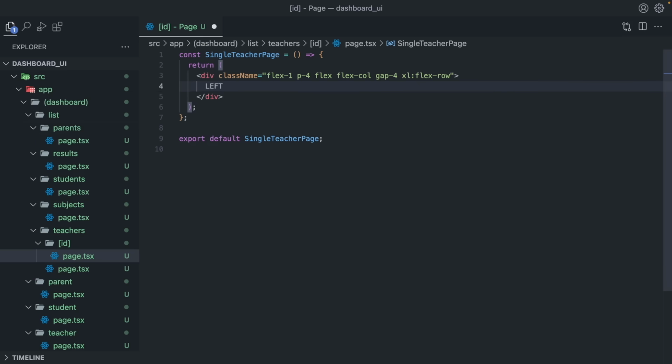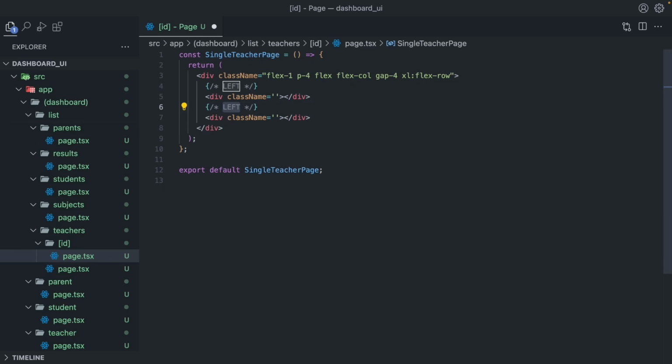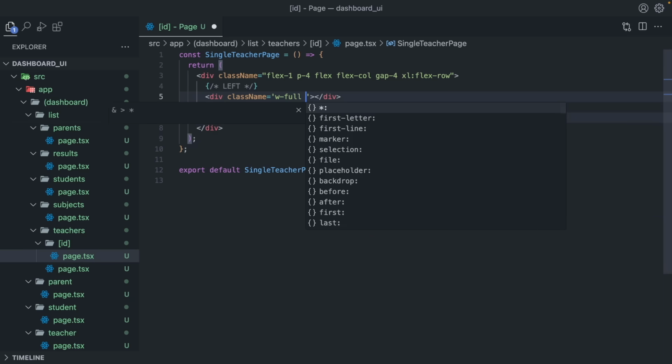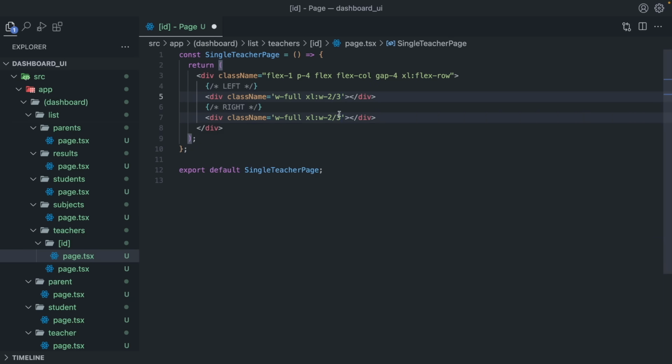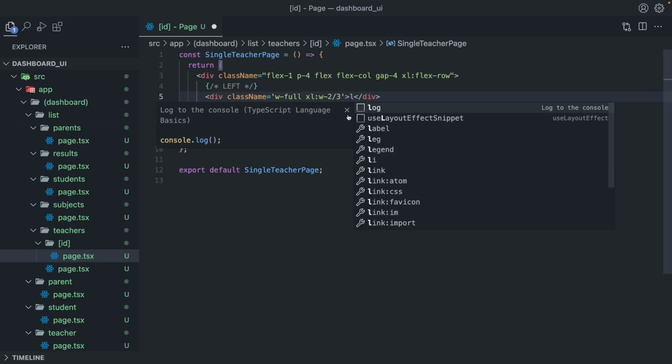And let's say left and right. Remember how we are giving size, width, full, and if it's X large, here is gonna be 2 units and here is gonna be 1 unit. I'll say left and right.